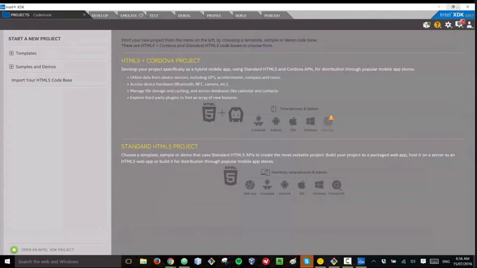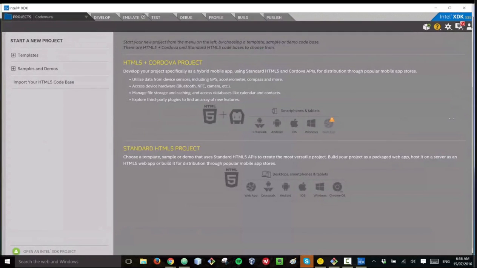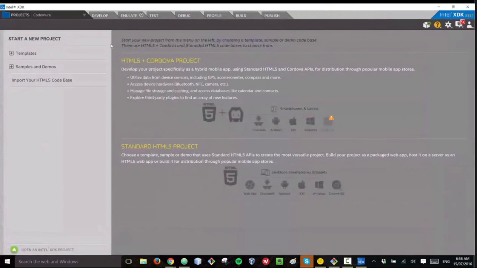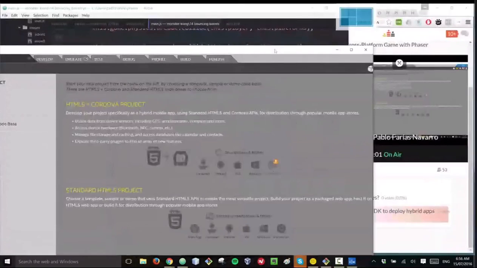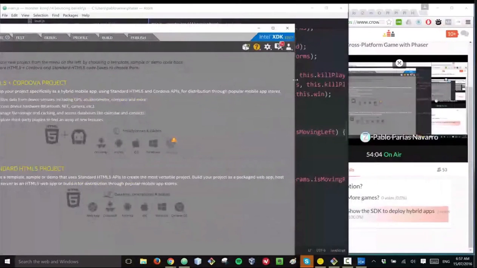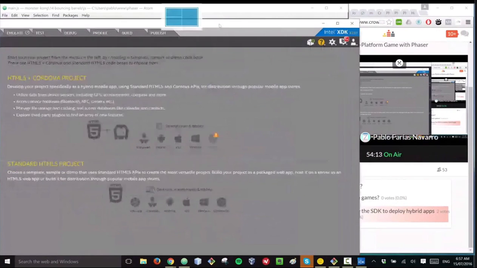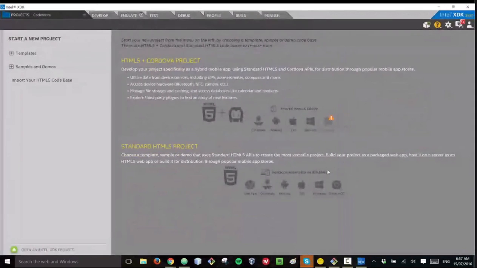I think there's something that's not showing on my screen, like some button over here. Let me see if I can. That's really, really weird. Okay, for some reason I'm missing something here to be able to actually start the project. Maybe I can just make it larger like this. That's very strange. Very, very strange.